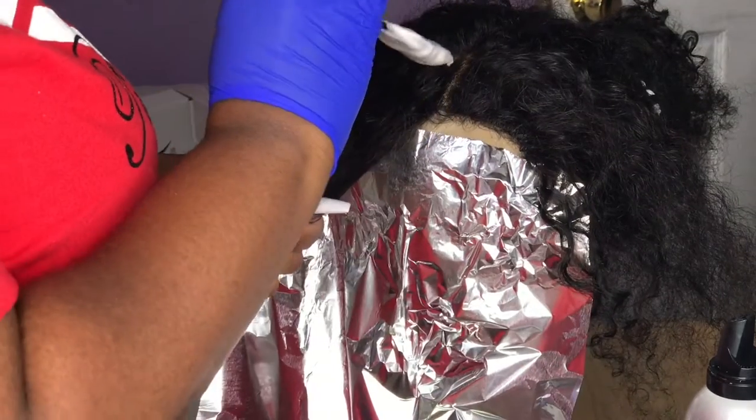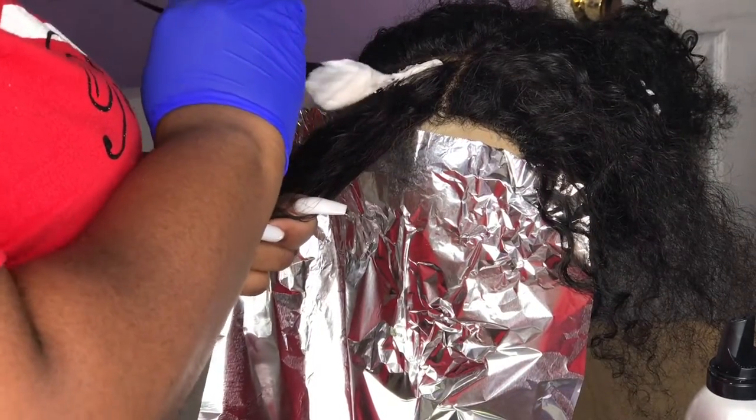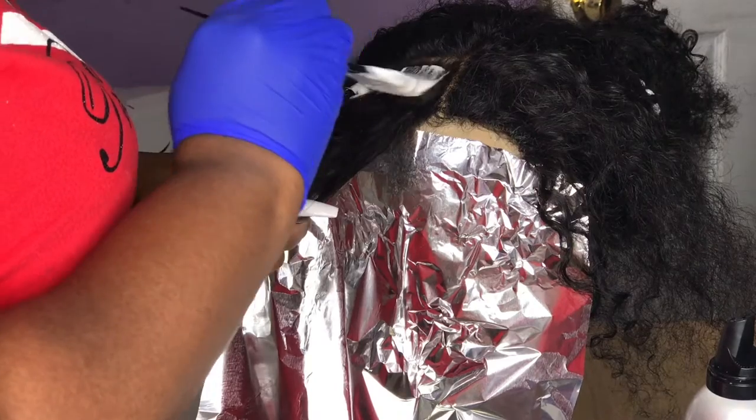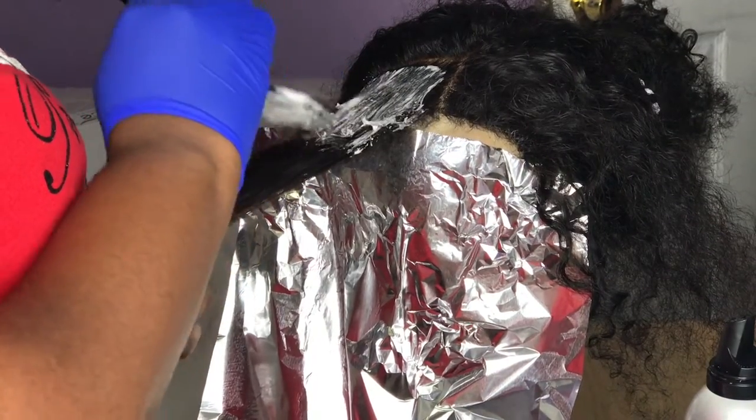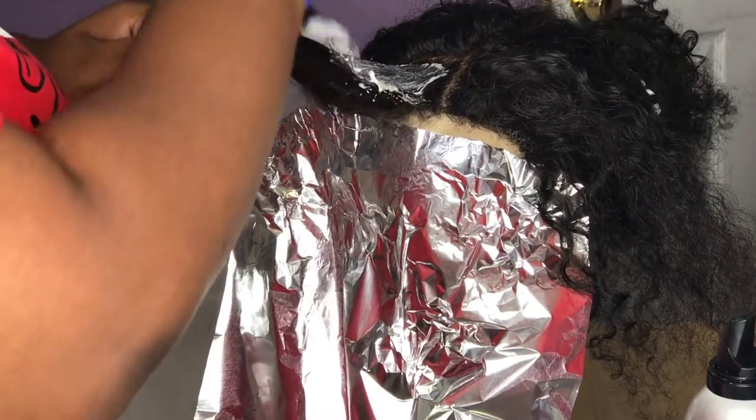However much hair you would like to use to bleach is up to you. I took a little section, but then again, they were a little big, but that's how I wanted them to be. So you can section off as much hair or as much less hair as you would like.